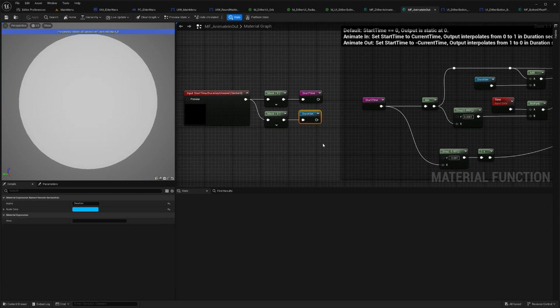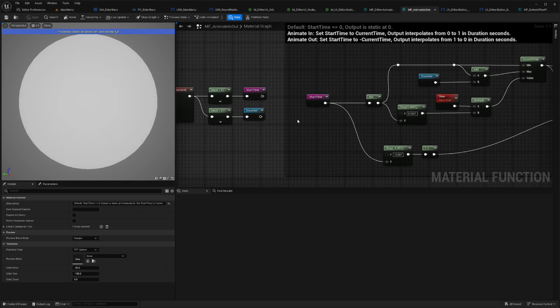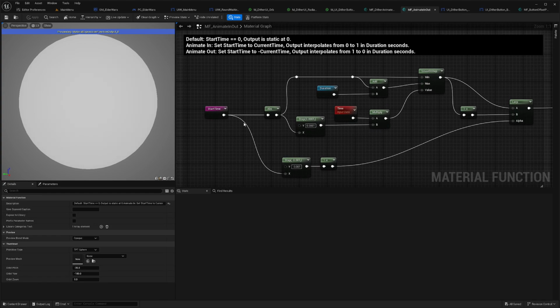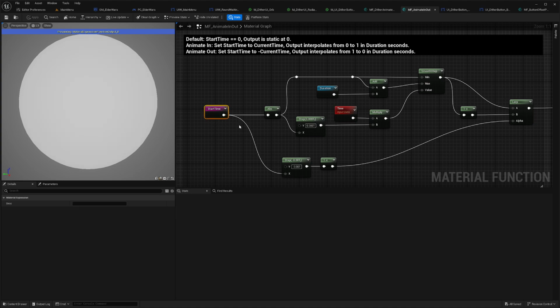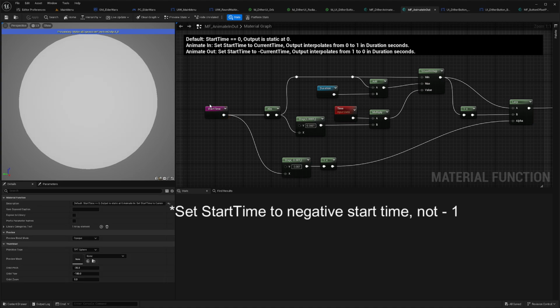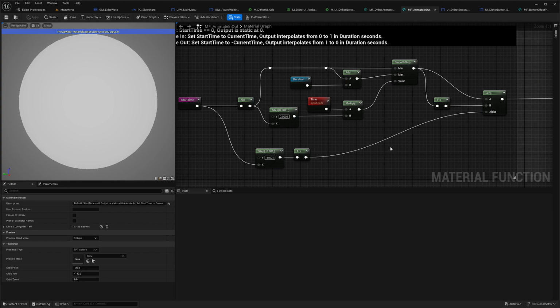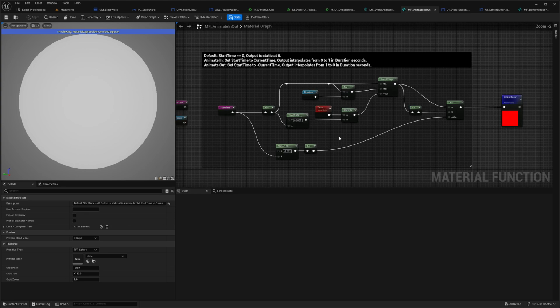So you can set the duration, and then when you set the start time, it will lerp from 0 to 1, and if you set the start time to -1, it'll lerp from 1 to 0. So this is how I can animate both in and out type of animations, like a fade in and a fade out. Any animation you want to play, and then also play in reverse.